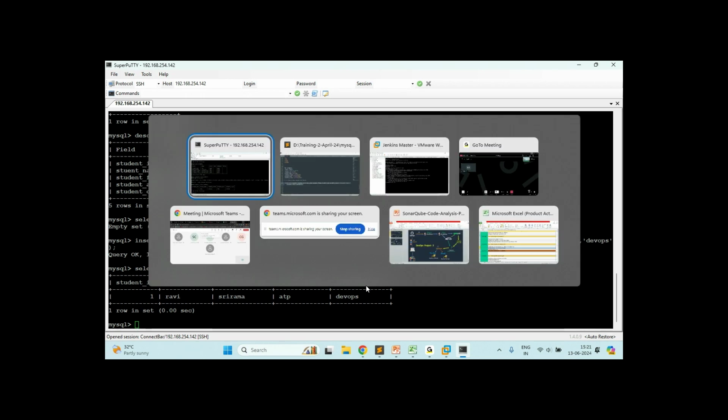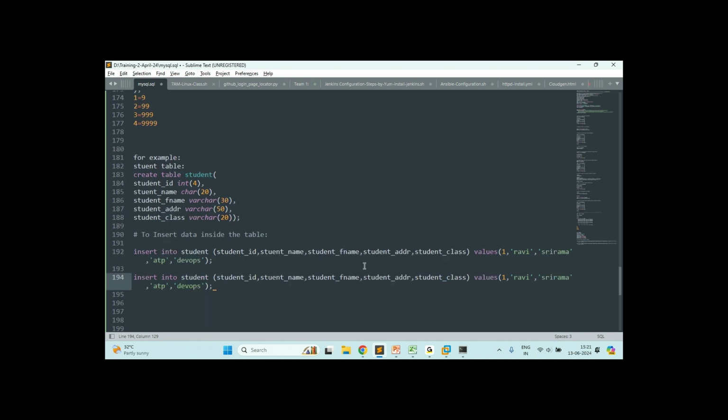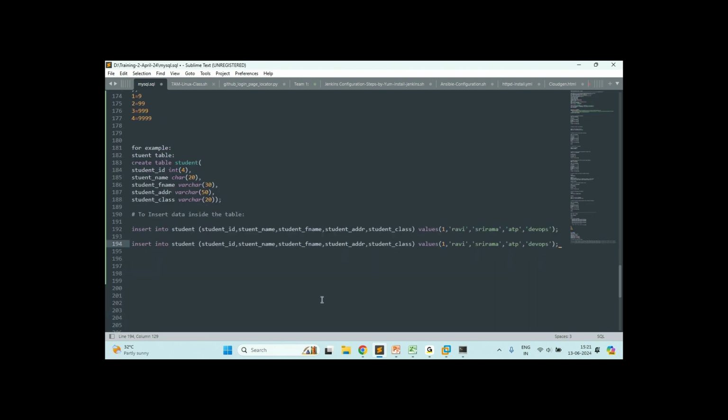For one more example, to insert blank values, here I am deleting student ID and student address.